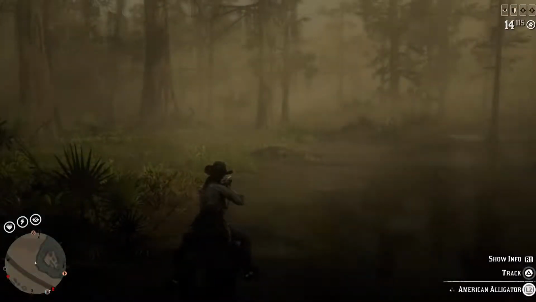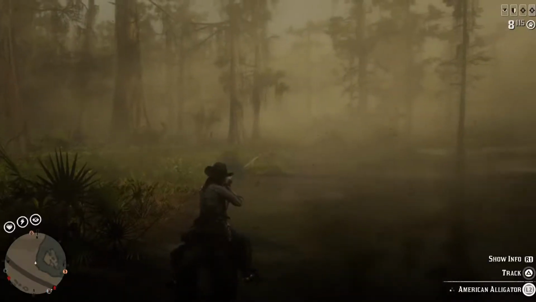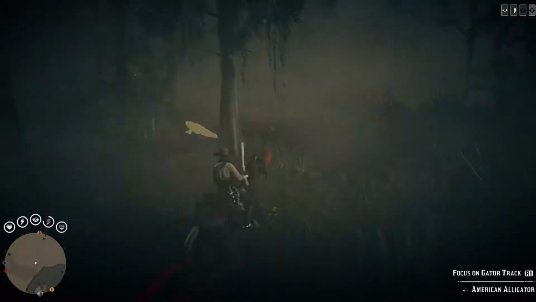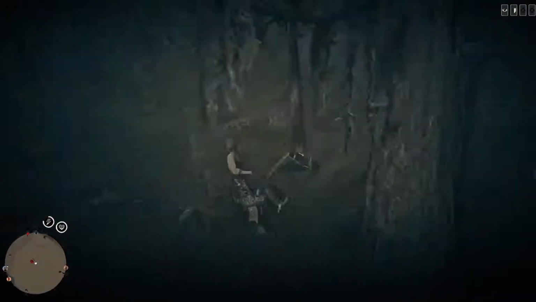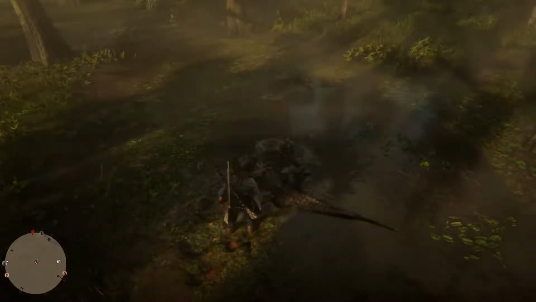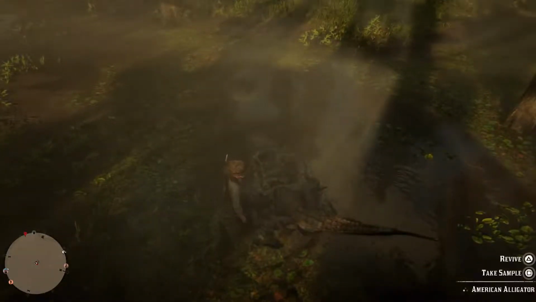Bigger stuff, though. Alright, so about 6 to 8 rounds, give or take, for big animals. Sometimes it's 2 to 3 for small animals. Legendary animals, a lot. So, once you have sedated something, it'll have a little paw print, red or white, to let you know. You can go up, and you have a revive option that wakes it up, or you can take a sample.